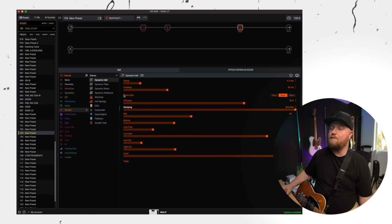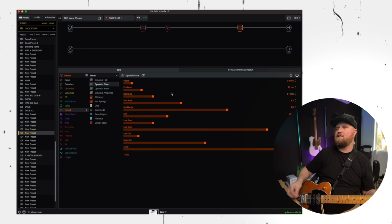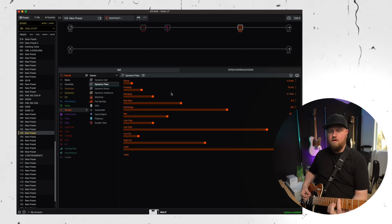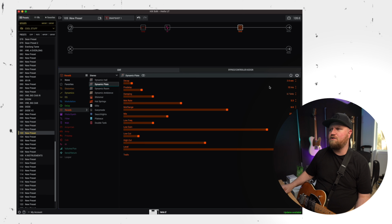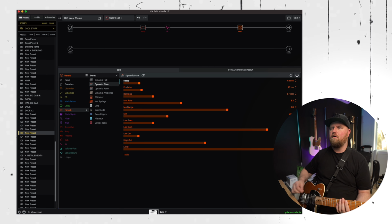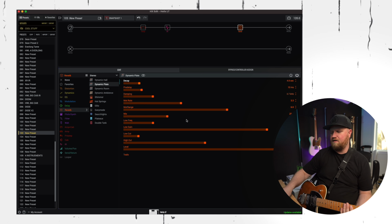All right, so now let's compare that to the dynamic plate at stock settings. We can see here the decay is at 2 seconds, so let's just go ahead and bring that up to 4. And the mix is further down than the other one was.